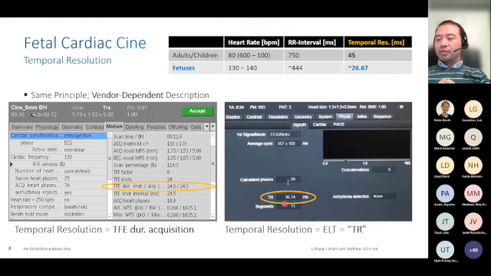I would also like to mention that if we take guideline recommendations from adults and children, plus the typical heart rate range of fetuses, we can more or less derive the desired temporal resolution for fetal cardiac MRI, which ends up at roughly 27 milliseconds. It's not a must, but it's a rough estimate, which we also now provide in our reference protocols.